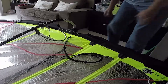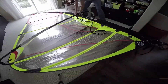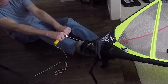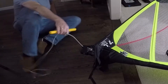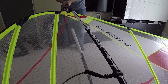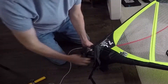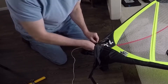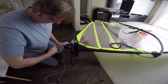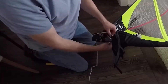That allows you to pop in the cambers very easily without any effort. Then the last thing is to downhaul the sail to the desired dimensions and outhaul for fine tuning. It's really not that difficult to rig a cambered sail. The Lion is extremely simple and comes with plenty of foolproof tuning guides. It doesn't take more than an extra minute or two to rig the Lion versus a non-cambered sail.